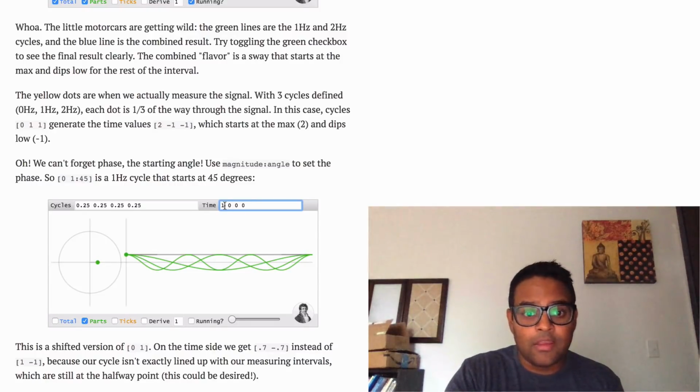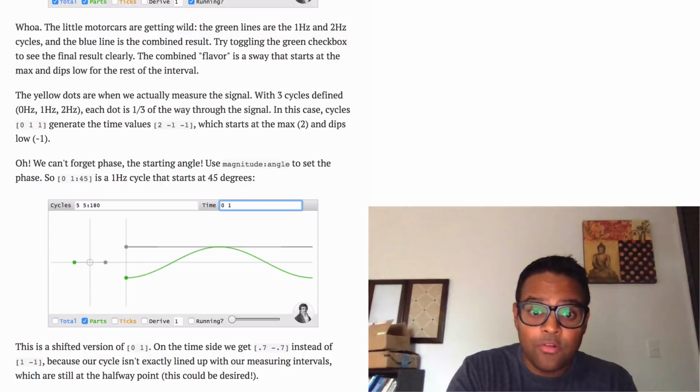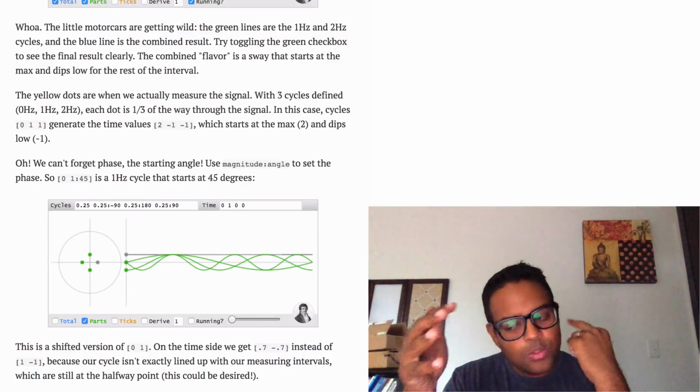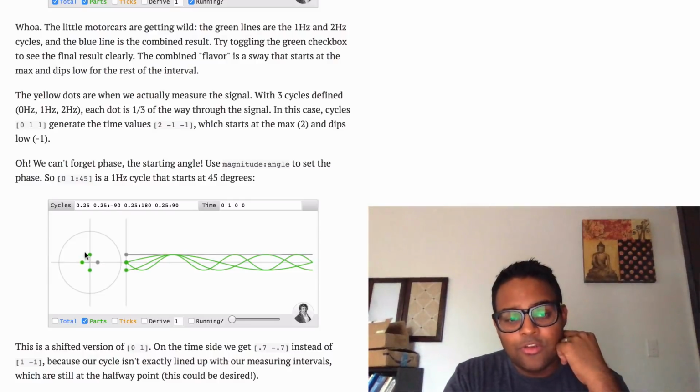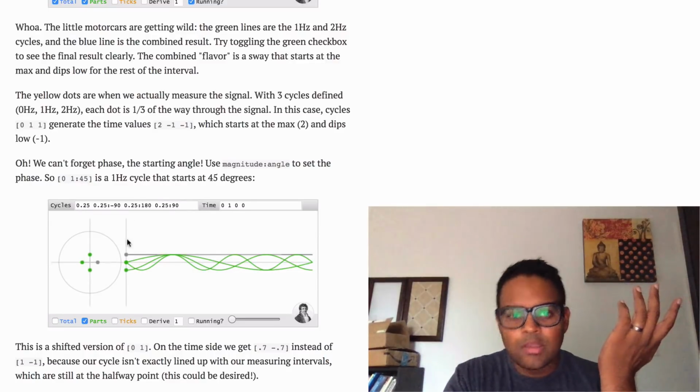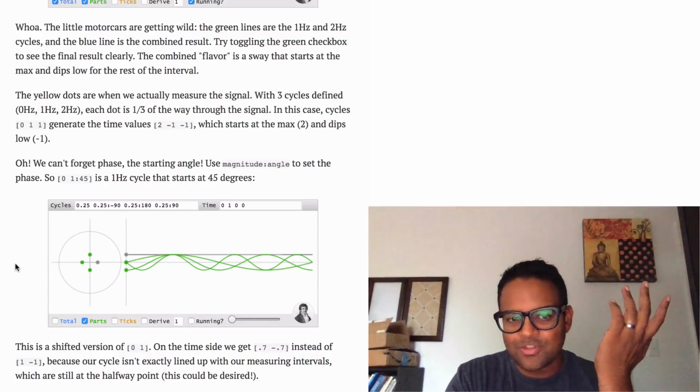If you say something like 0, 1, 0, 0, I'll say, okay, in my head, that's going to be 4 equal components, except I need to delay the first one by negative 90, the second one by negative 180, or positive 180, and the third one by negative 270, or positive 90. So essentially, you can draw it out and figure out how far back each of these should be.